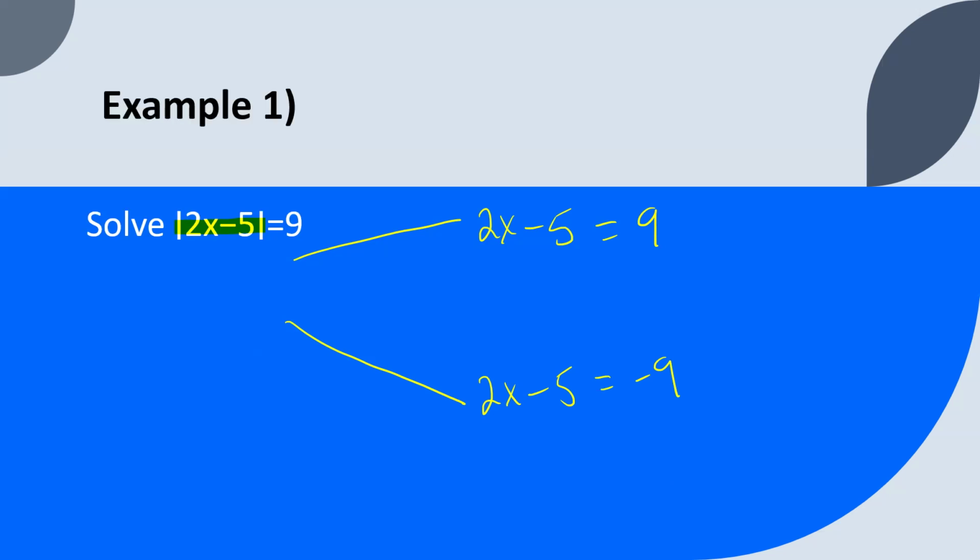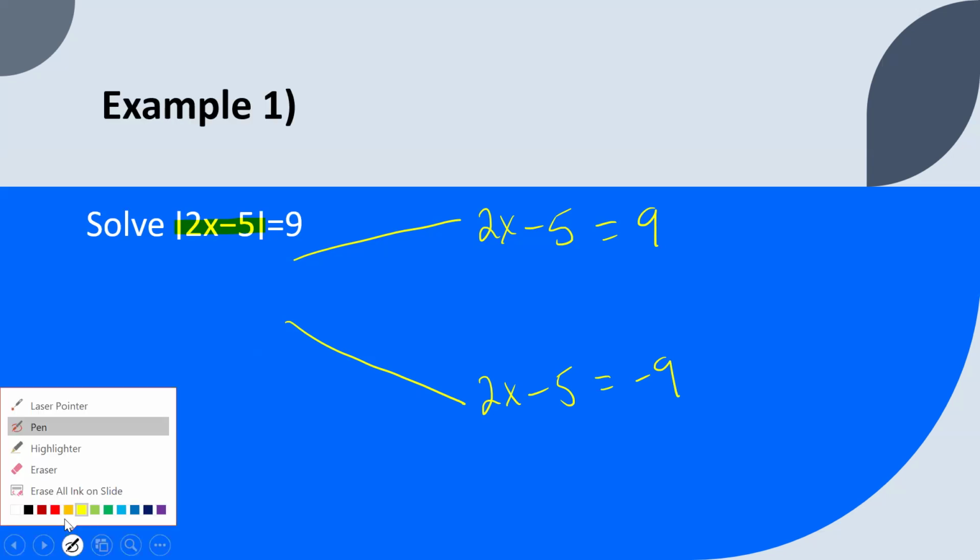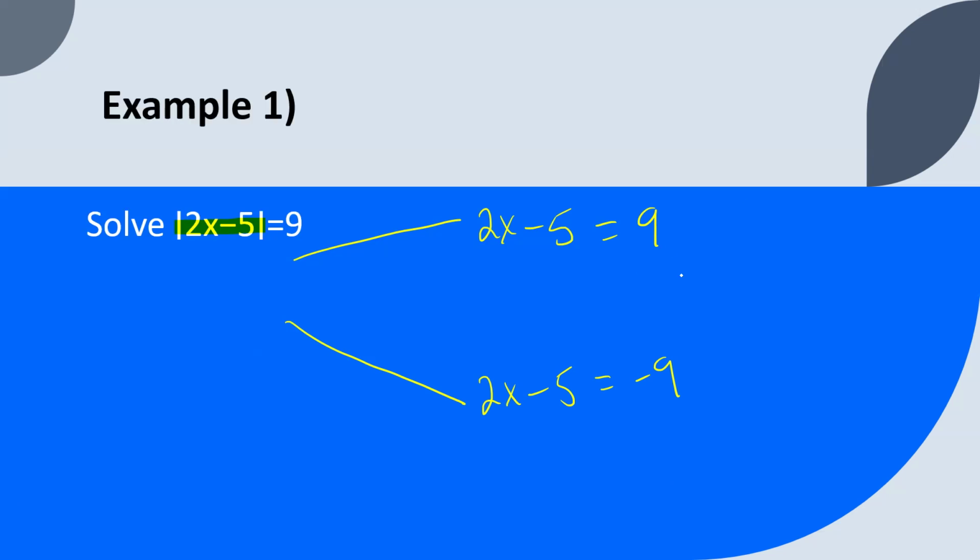All right, step three, now just exactly how you did your do now. Get x by itself. What do I need to do to solve to get x by itself? It's going to be the same steps for each one, right? So what are the two steps that it's going to take for me to get x by itself here? Add. Inverse operations. The opposite of subtracting is adding. So I'm going to add 5. Gone. Then what's the last thing I got to do?